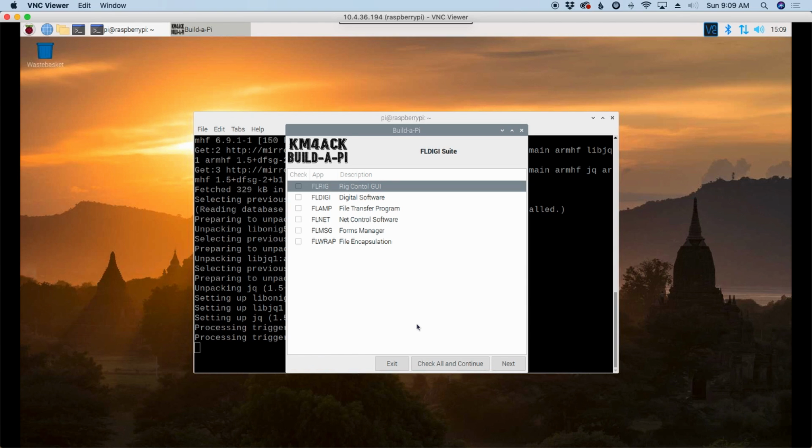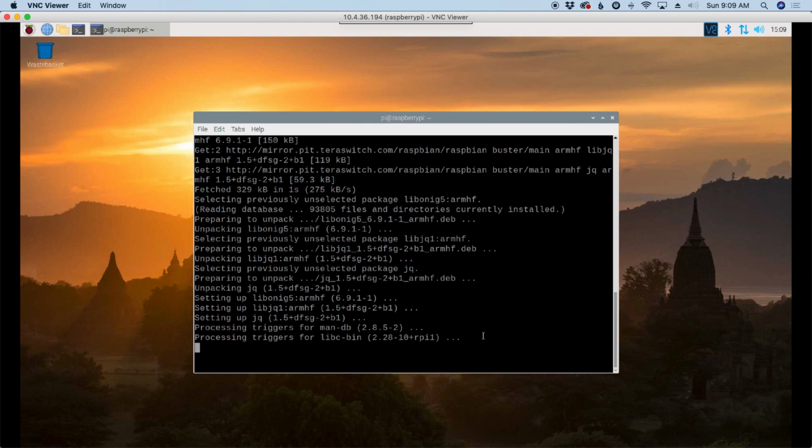The next screen you're presented with is the FLDG Suite. So you can choose whichever pieces or parts of that suite that you would like to install. Now, one of the things that we've changed from version 2 to version 3, in version 2, you could pull these from the repository or you could build them from source. You had an option there. Now, if you choose to install this, you're getting it built from source. So go ahead and make your selection here of which of those you need installed and click the next button.